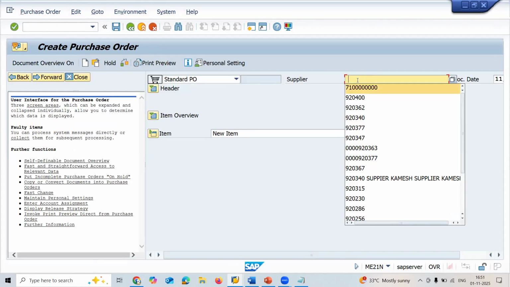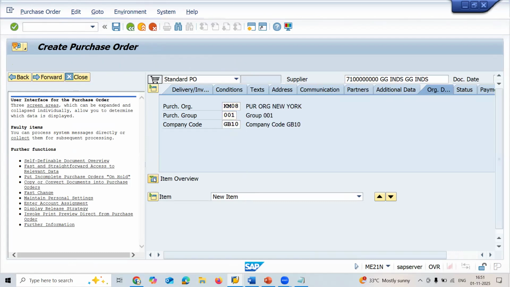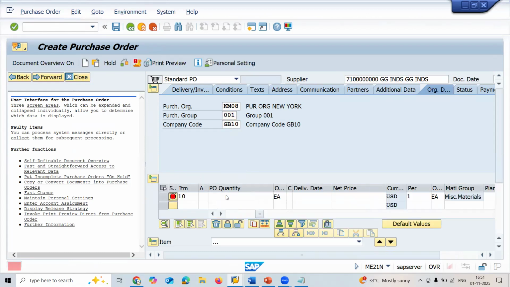Enter the supplier. This is my supplier. Enter purchase organization, purchasing group. Enter the material, which I have created just now. Enter the quantity, 10. Net price 1500 USD.